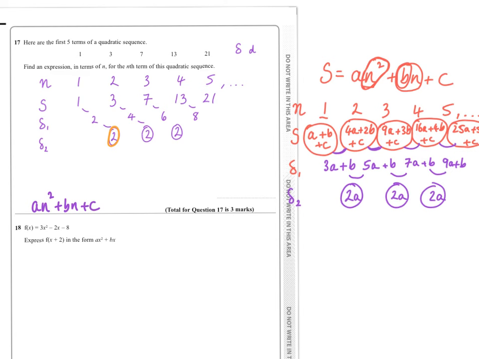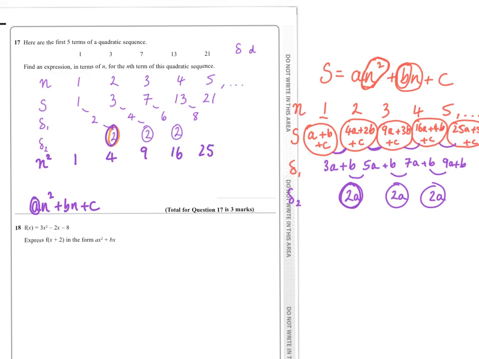So we're lucky, we know that the a term is going to be 1, because 2a is the same as 2, which means a must be 1. So what I would like to do is, I always do this, I would put the square numbers down now, because I know that the square numbers go 1, 4, 9, 16, 25.